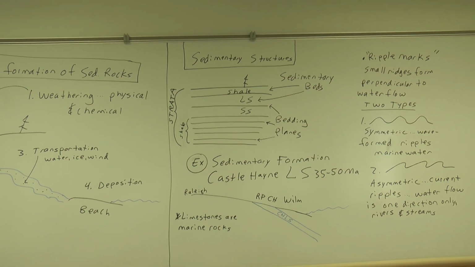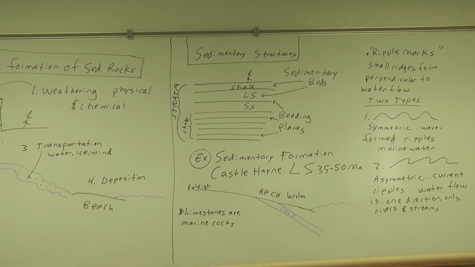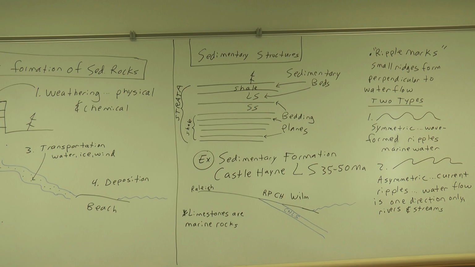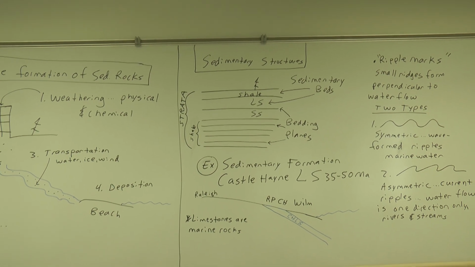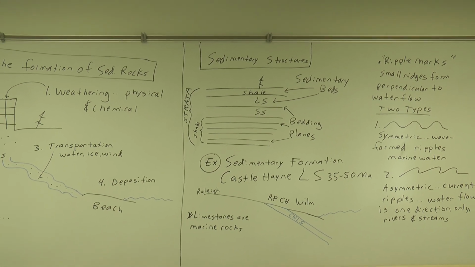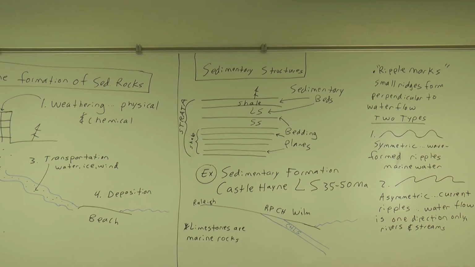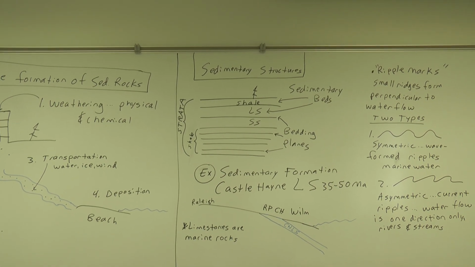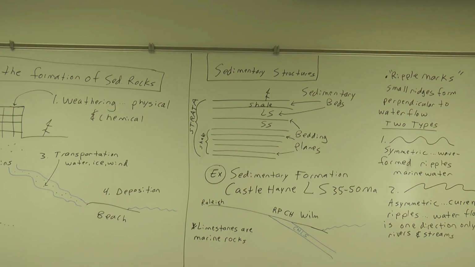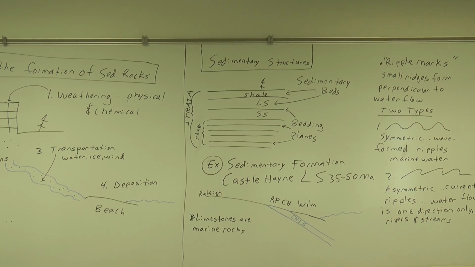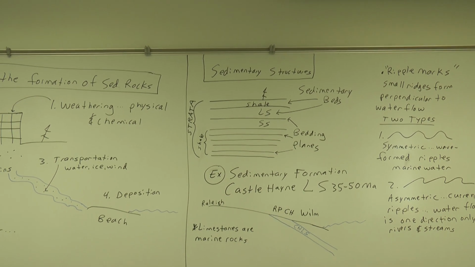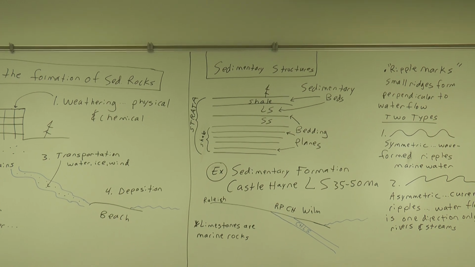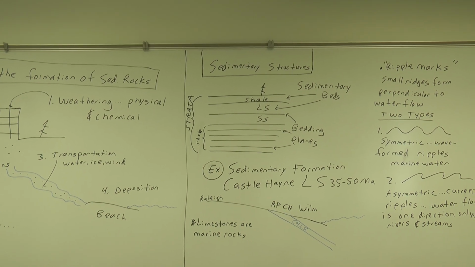First of all, what do we have? What are we looking at here? We're looking at a layer of sedimentary material. Shale on top, limestone below, sandstone below that, and then several layers of shale below that. Okay, so a sedimentary bed is one single layer of sedimentary rock with a distinct top and a distinct bottom. I have some arrows there pointing to shale and limestone, but every layer there of rock is a sedimentary bed.